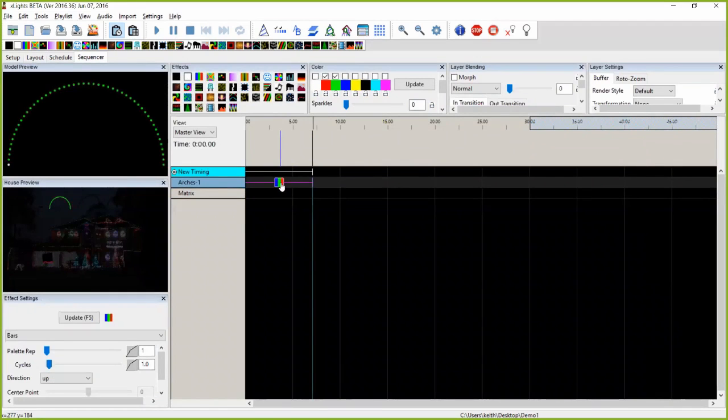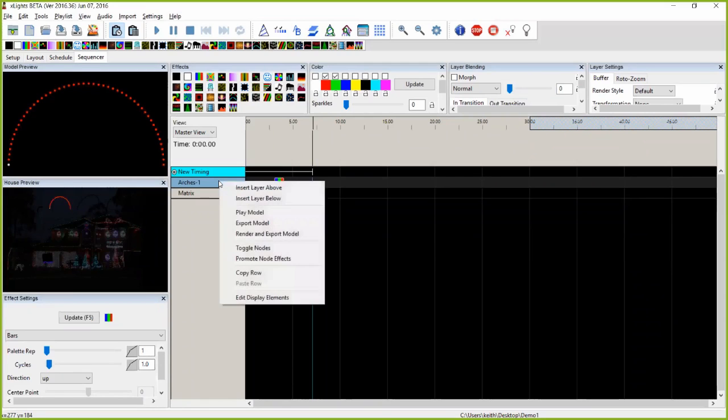Have they got to be set? So you can't see this model preview? Nope. I can see that. See where you've got your arches sequence on your timing mark? Yeah, over here. I've got a whole house program, so if I want to do a rainbow right across the whole house.